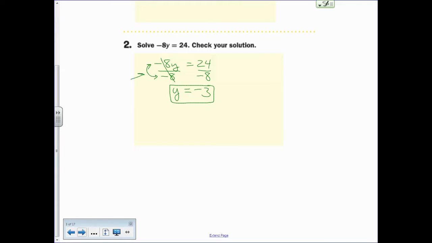When we use multiplication and division to solve equations, we want to have same signs on the side with the variable. So if I'm multiplying in my equation by negative 8, the opposite of that would be to divide by negative 8. When you multiply and divide, you don't want to use the opposite sign. You want to use the same sign. And we'll continue to emphasize that as we go over these problems.